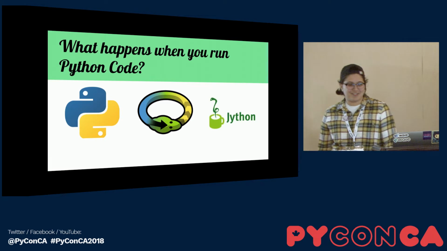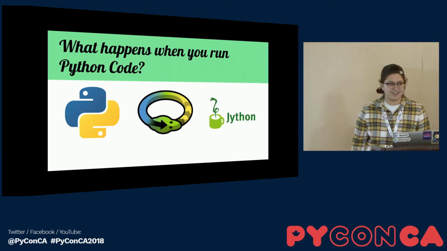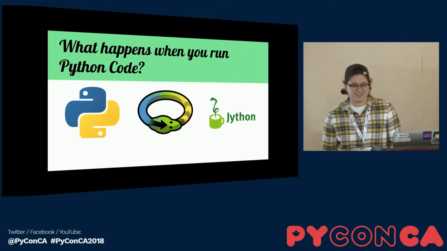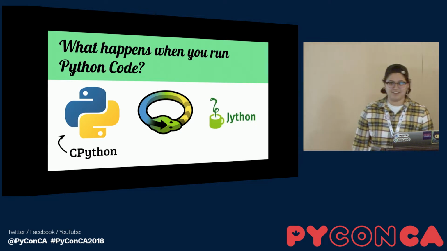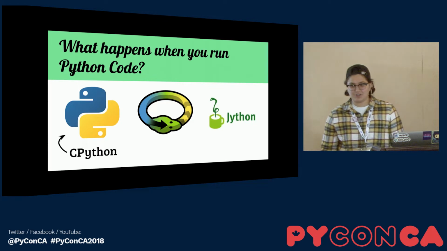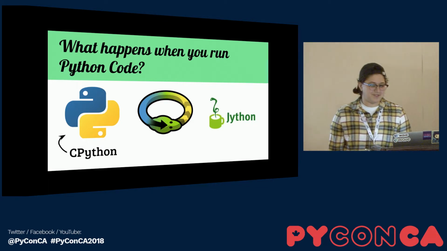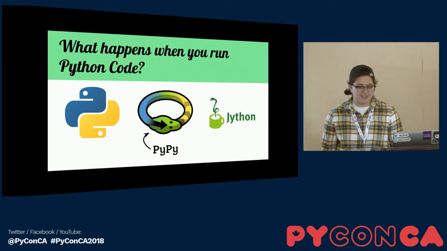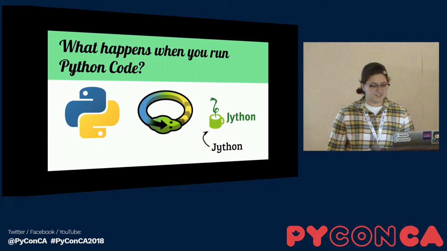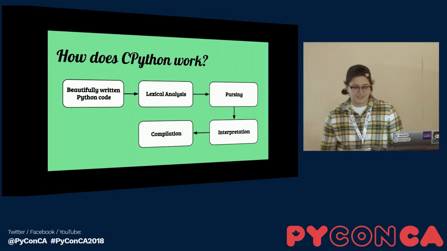So what happens when you run Python code? It's fed into an interpreter and gets converted to bytecode. There are many Python interpreters out there, and you can even go on and create your own. The official implementation is CPython. It's written in C, and if you don't know which Python interpreter you're using, you're most probably using CPython. There's also PyPy, which, as you can tell by the logo, is written in Python, and also Jython, a Python interpreter written in Java.